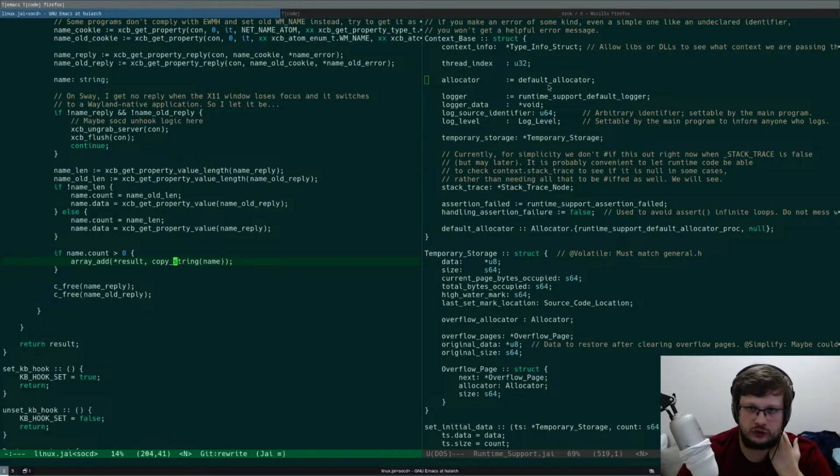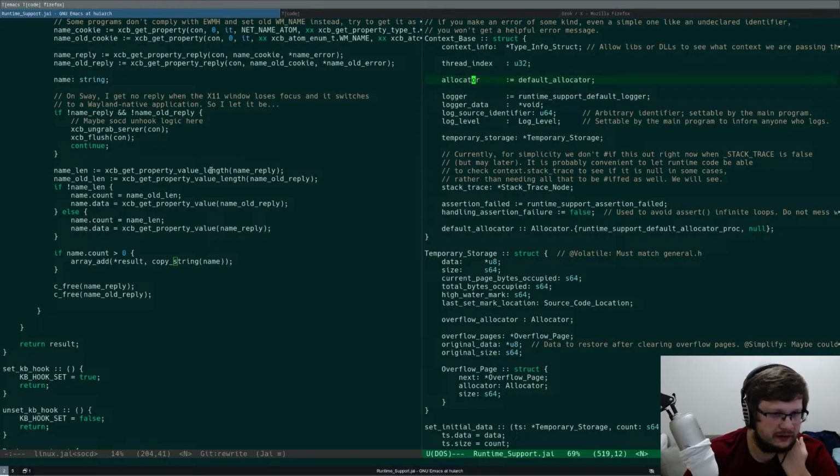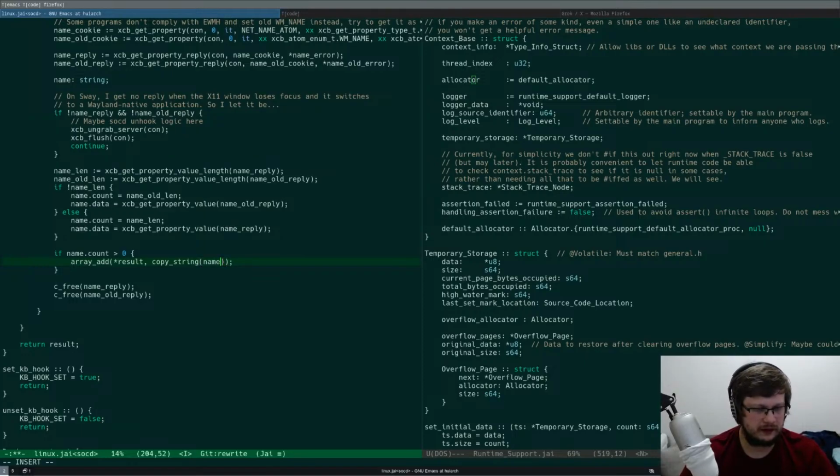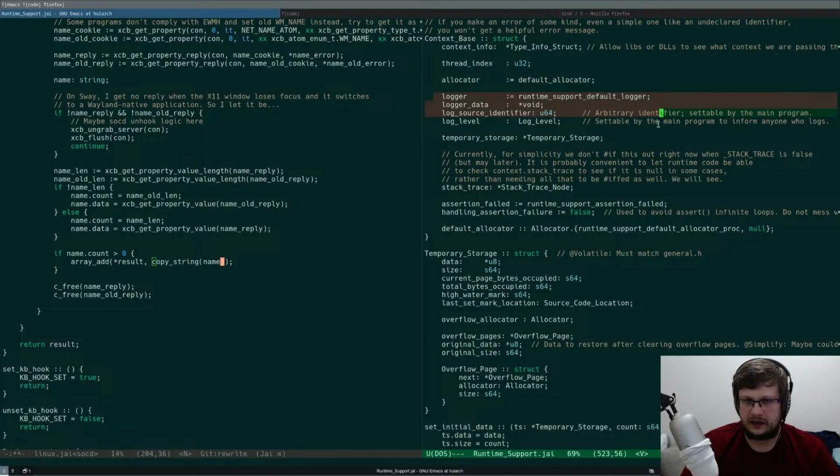It's controlled by the allocator that's set on the context, right? Inside it uses context.allocator. So I can create my context here, put any allocator on it, and then push the context and call this procedure, and it will use the allocator on the context that I pushed. Also, it has the current logger, temporary storage, so you can do tprint and stuff.